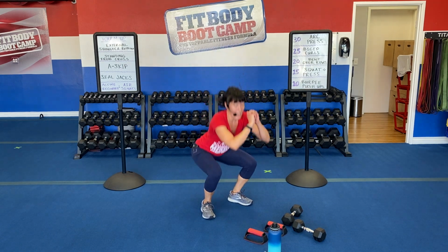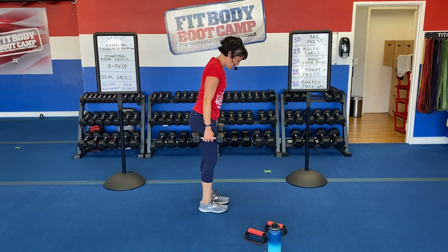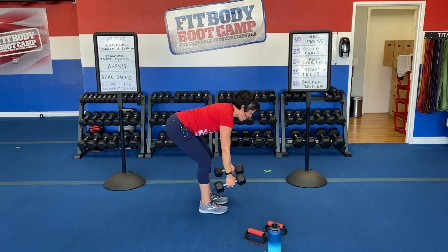All right, let's set up for that in 3, 2, here we go, bent over rows. Feet are hip distance apart. Squeeze the back. We're going for 20.